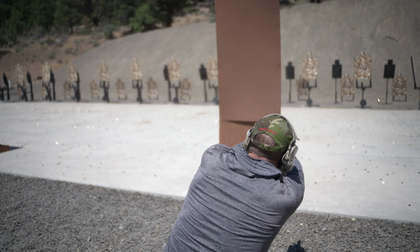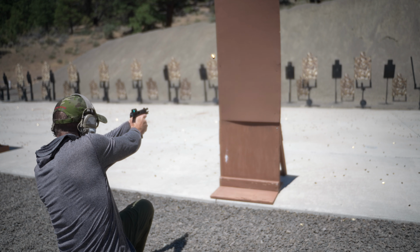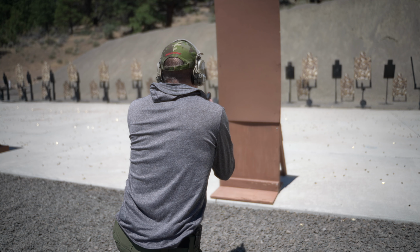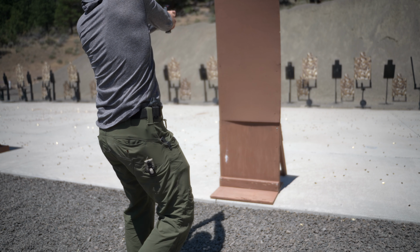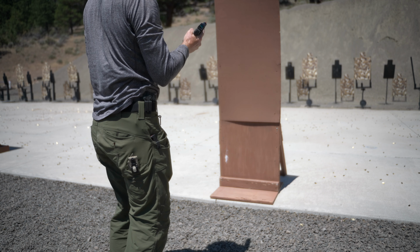Coming away from it, is there anything I would have changed with this loadout for that 3-day class? No, absolutely not. Everything worked well, and it was also nice, both as a reminder and just for myself, to go with a minimal loadout. Again, no fancy mag pouch, anything like that. Actually using the built-in pockets, doing all my reloads from these Raider pants by Prometheus Design Works, and yeah, it was a good time. It's a good time to get a lot of reps and definitely a lot of rounds through this pistol too. I overall had a great time out there and definitely learned some good stuff.